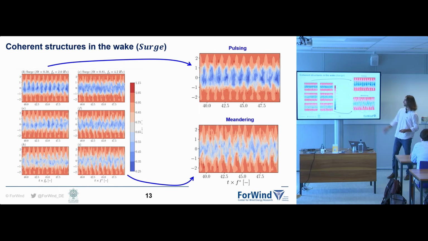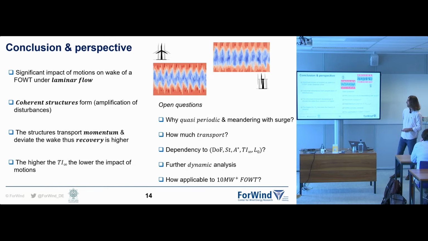But then if we increase the frequency, we see the appearance of this very energetic mode, and actually the surging degree of freedom leads to meandering of the wake. And this is the case for which we have the highest recovery. And there is also a bit of pulsing, but not that much. And again, as for sway, these coherent structures enable the wake to recover faster. So I could also have spoken a bit more about the content of energy that is contained in the structure, but time is missing, so I will go to the conclusion.